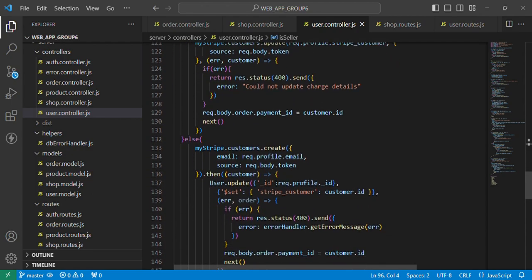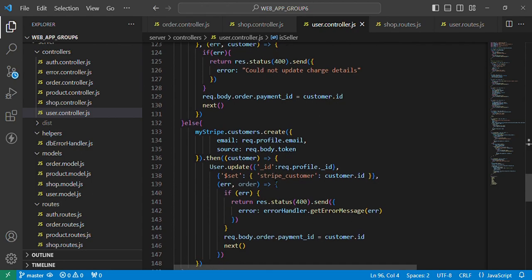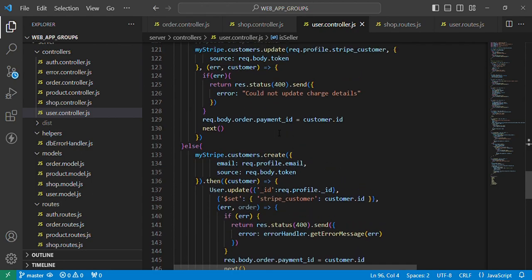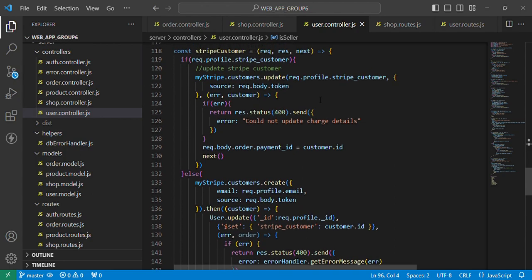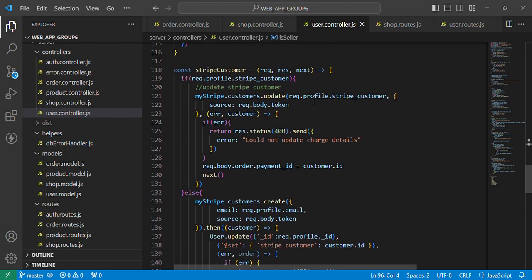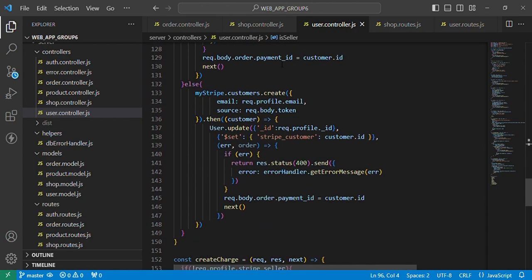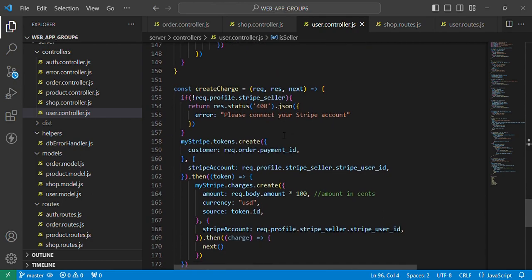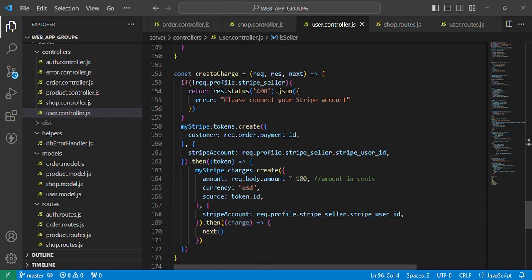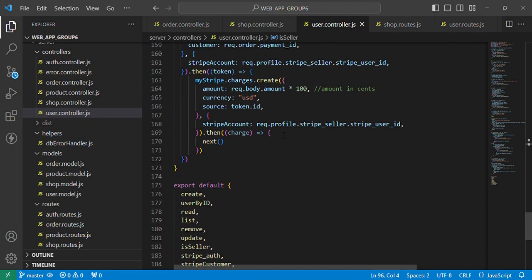If it is possible to create a charge, it will create a charge, and if it's not possible, the charge won't be updated. It just appends it to the profile. If the profile is not approved, it won't work. So this is the create charge constant. It just creates a charge using the post method, and updates it into your Stripe account.